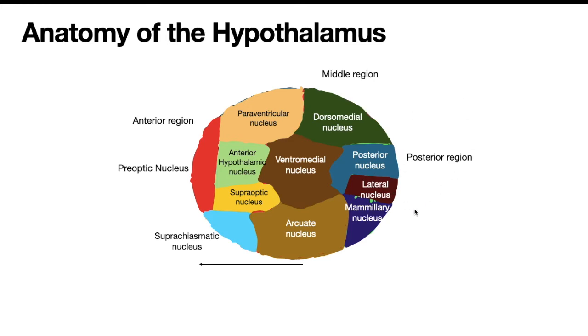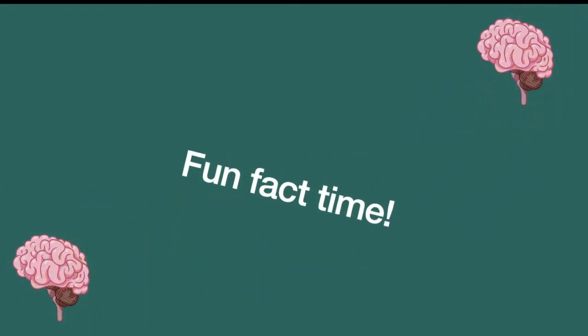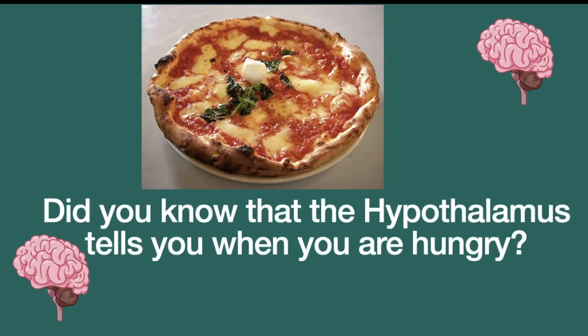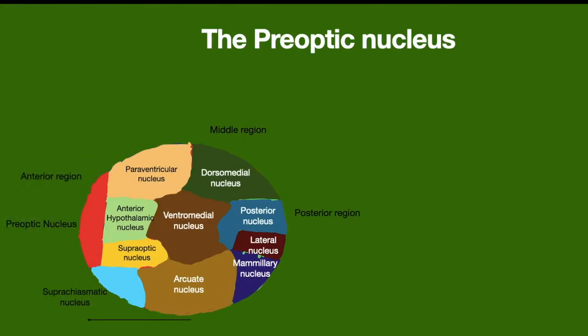So now it's fun fact time! And the fun fact for now is, did you know that the hypothalamus tells you when you're hungry? So the stomach will send a signal straight to the hypothalamus saying, well, I feel hungry. So now, let's talk about each and every nucleus and its functions.